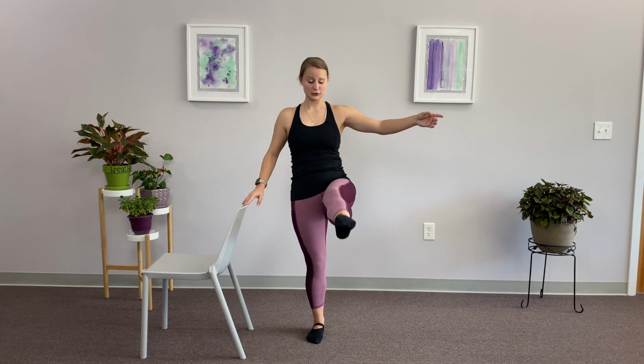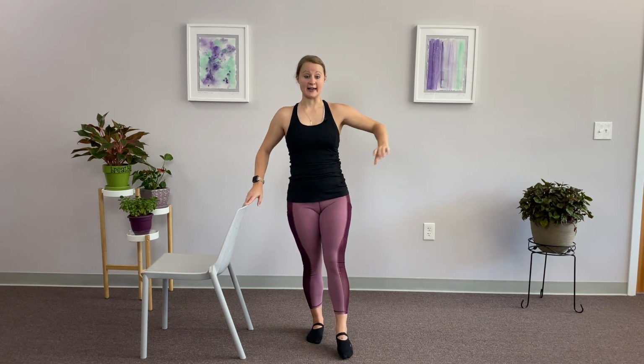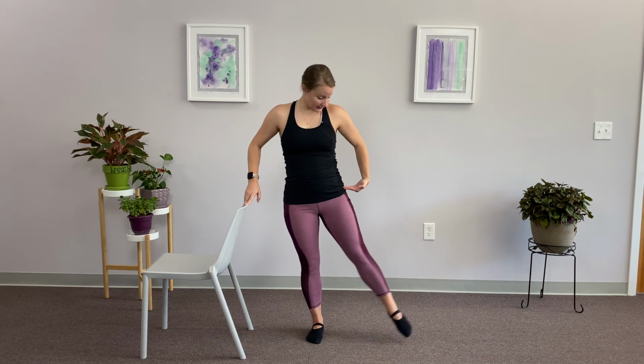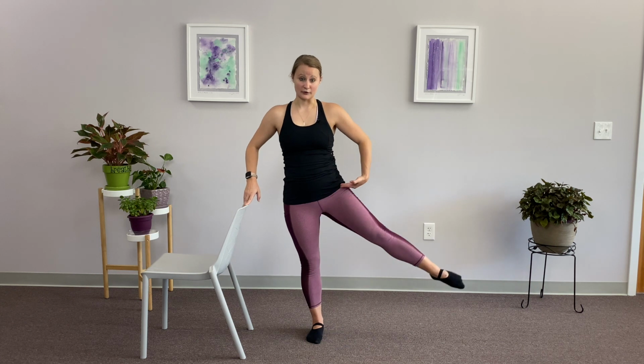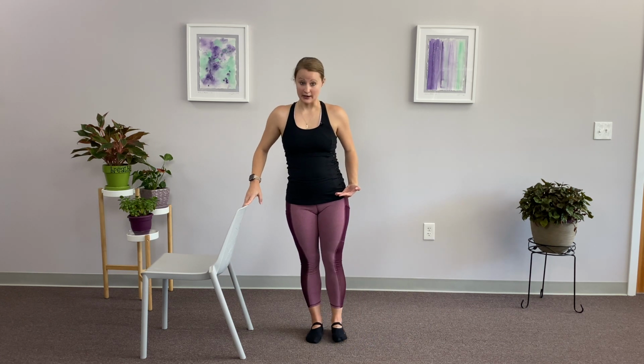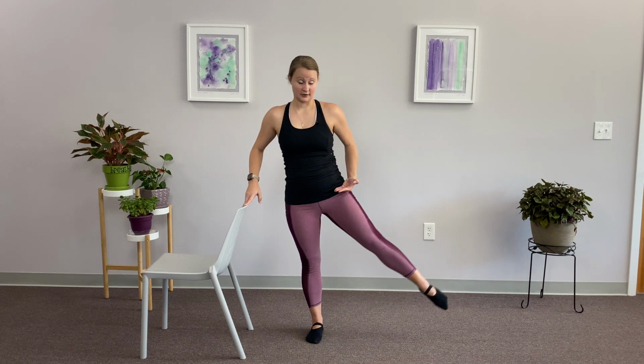4 more. Last 2. Last one. Head to the side. Remember, it's not going to go very high. Wherever that hip socket or wherever your hip bone meets, that's where you're going to want to think about going up. Again, not a big range of motion.